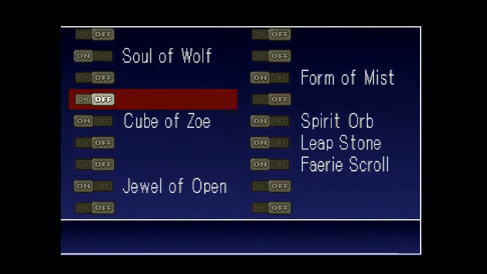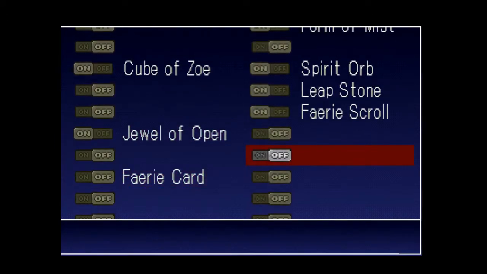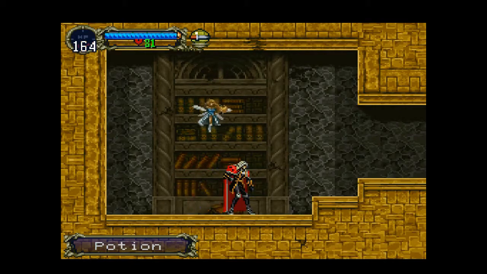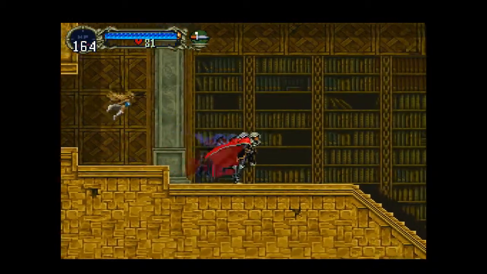It's a familiar. Oh. How does that work? It's a relic. So you turn it on. Oh, there it is. Summons fairy familiar. Okay. Now I have a fairy friend. Yes. What is this? The Legend of Zelda?